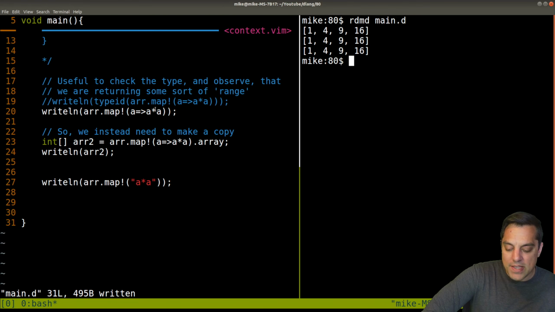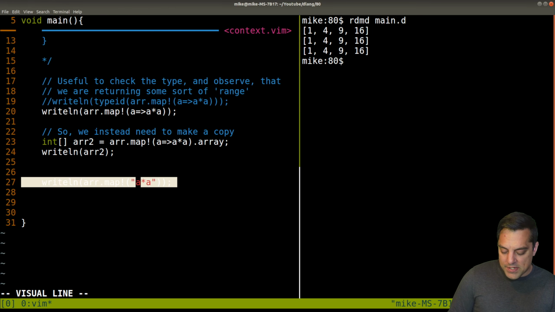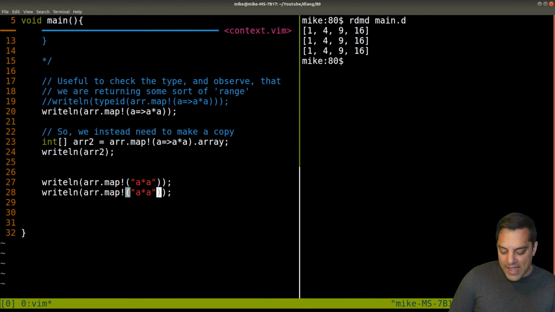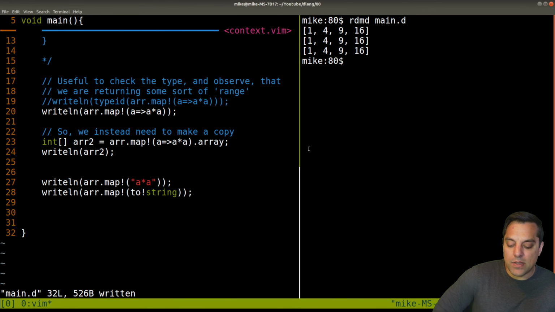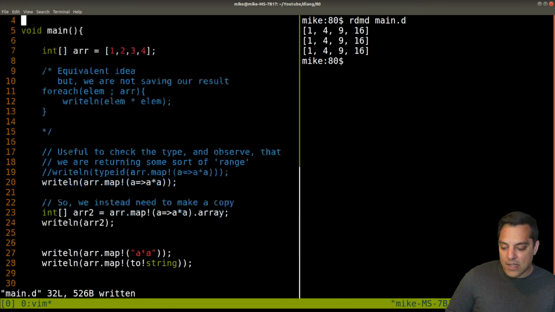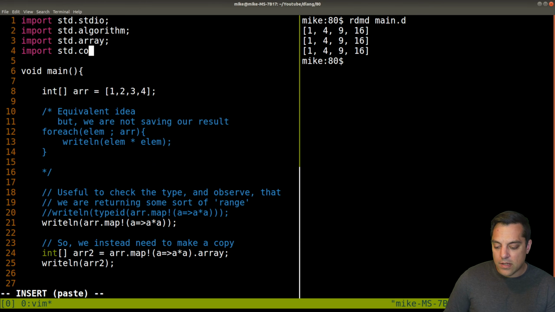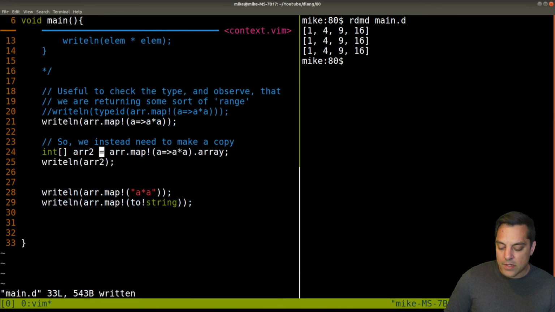But basically what this is doing is just applying the same function. So it's a little bit of a shorthand here. I put it in a string here so you don't have to have the lambda. So again, it's just a little bit of a convenience that you can do here. That's quite nice here. So anyways, let's play around with this just a little bit here. Let's go ahead and try to pass in something else here. And this is actually from the documentation, where what if I want to map all of my elements, so 1, 2, 3, 4, and just create a string from them. Okay, so we can actually do that. I believe I'll need to import the conversion library, as we've seen here previously.